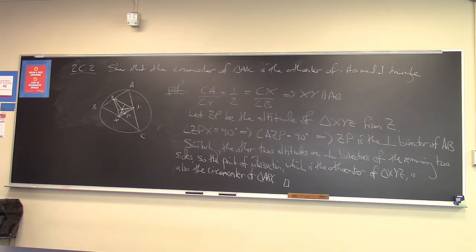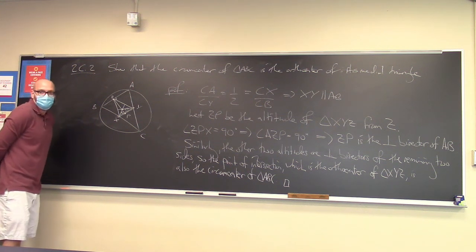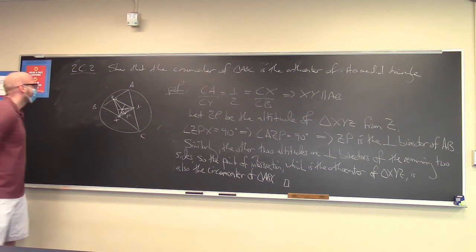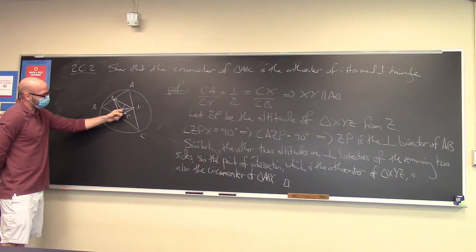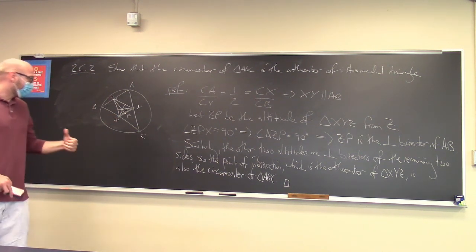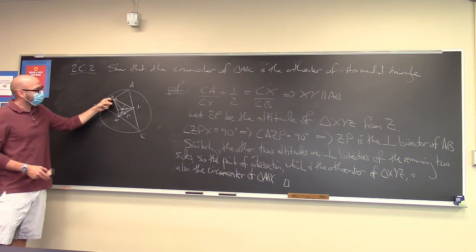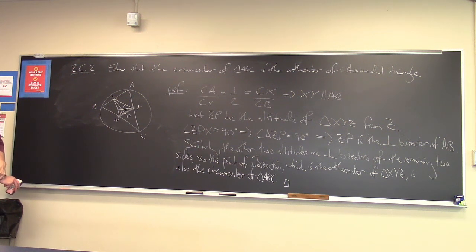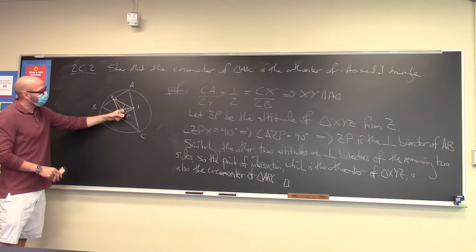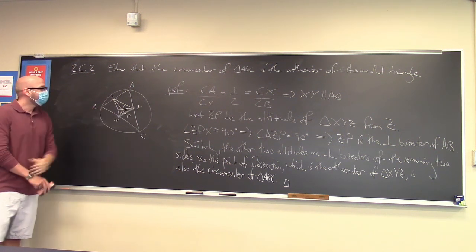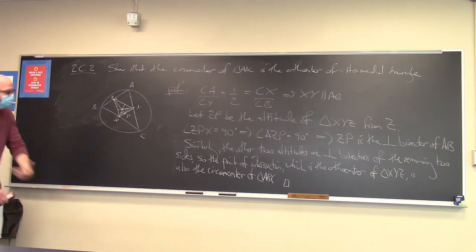So, not hard. I'd be curious to see an alternate proof, but this is what I came up with, and once you go down one road, it's hard to start backtracking. But this of course heavily relies on the fact that you know how to find the circumcenter. And I'm reminding you here because we usually think of orthocenters and medians as being concurrency points, or points of concurrence. But O, the circumcenter, is also a point of concurrence between three lines, and it is the intersection of the perpendicular bisectors.